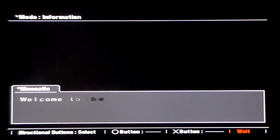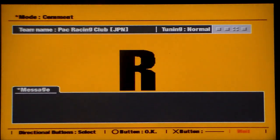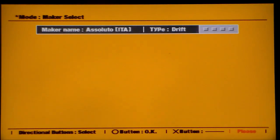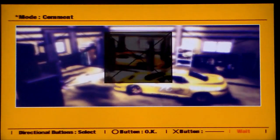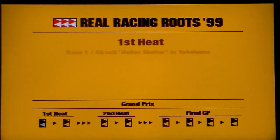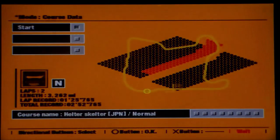Grand Prix. Welcome to the... what was that I used to say when I was a kid? 99 Grand Prix. Oh, it's too loud. Come on. There we go. It is a nice looking game, this. First heat. Real Racing Roots 99. Was this 99? It's 25 years old. I got old.